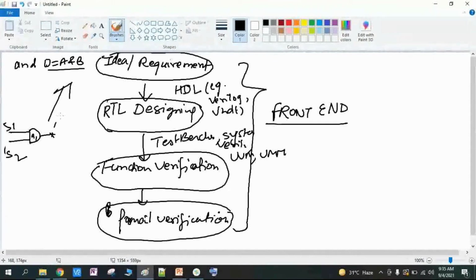Now, why am I telling these things related to front end in back end? The reason is, all of you who have joined this course, you will be having some rough or blurry idea of back end physical design, and a little bit of idea of front end. But this will help you understand, because you will be having such kind of doubt also, whether I should go for front end or whether I should go for back end. What is there in front end? What is there in the back end?